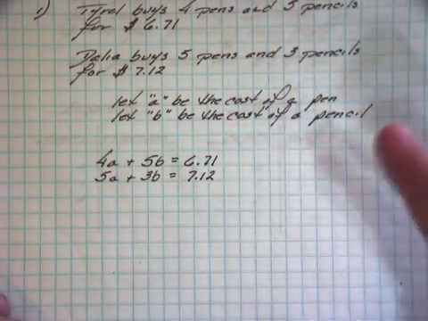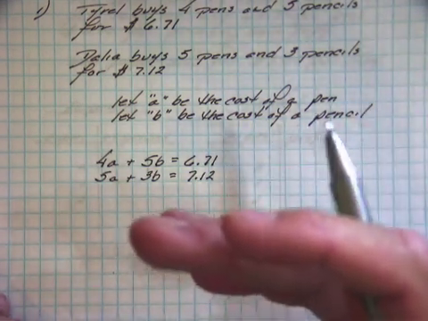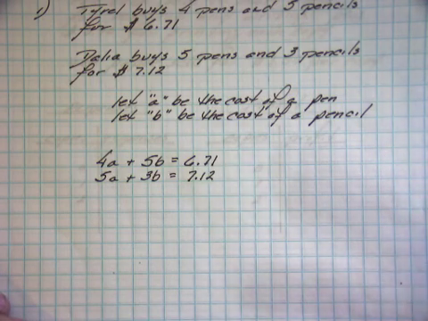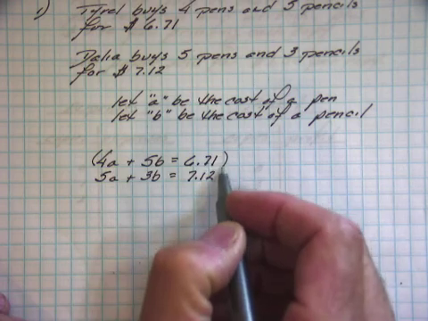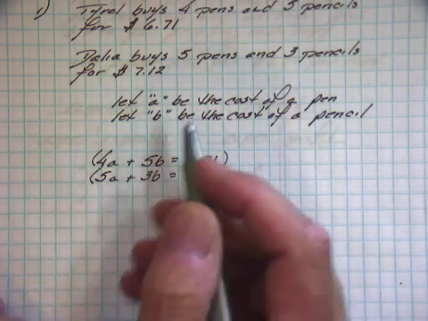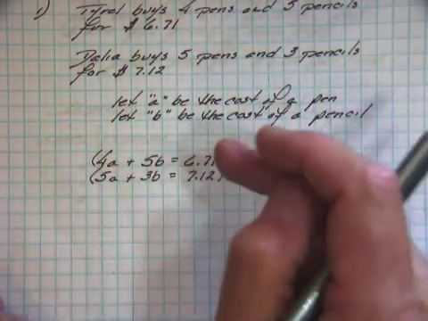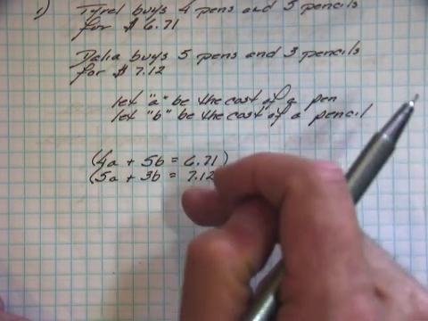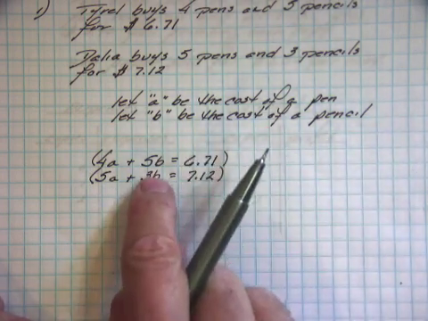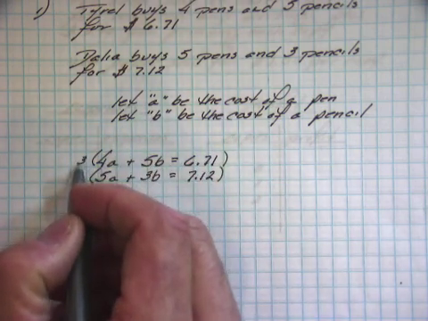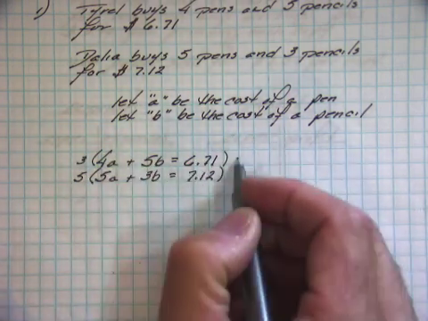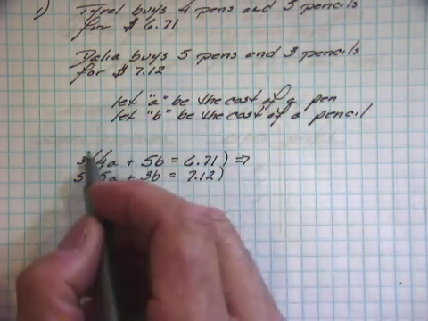Okay, now, you could graph this if you wanted to. It looks really complicated with the decimals. So I think maybe either substitution or elimination would work. Looking at this, I'm going to choose to do it by elimination. So I'm going to multiply both equations. We'll multiply the top by 3 and the bottom by 5. That's going to give the b terms the same coefficient. Okay, so top by 3, bottom by 5.